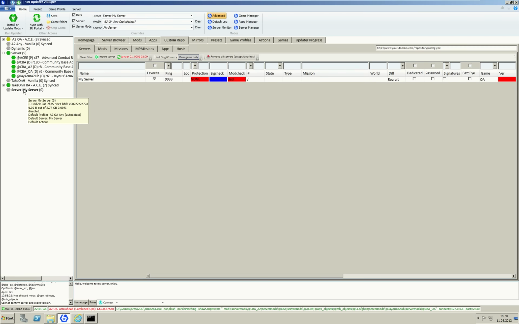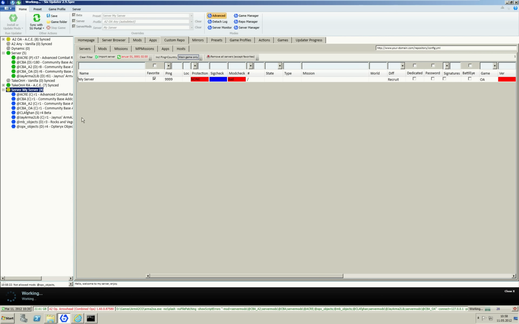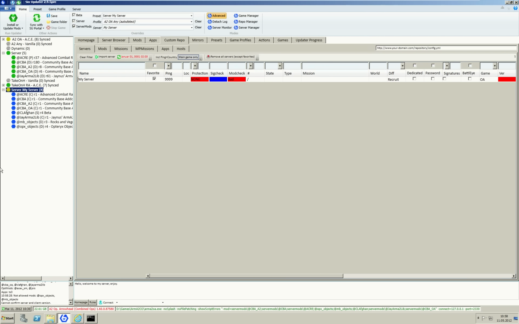If you set it up correctly, you have your server running, and you can see now that it has populated these mods with all the custom repository mods, which are denoted by this or marked as a mod with a C behind it as custom. And then there's mods which are required by the server, which are marked by an S. And then there's dependencies to this mod. So I did not add these; they come in automatically because Clavgan requires these. And there's of course optional mods, which are not listed here because they are optional.